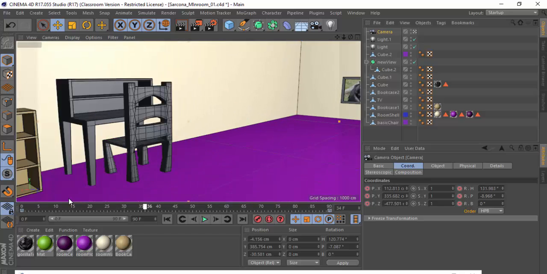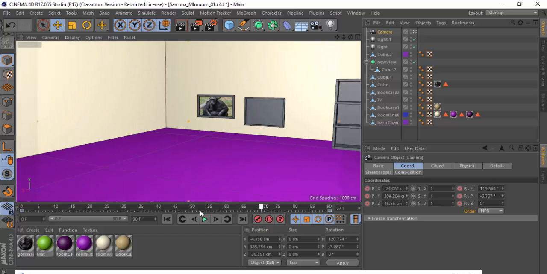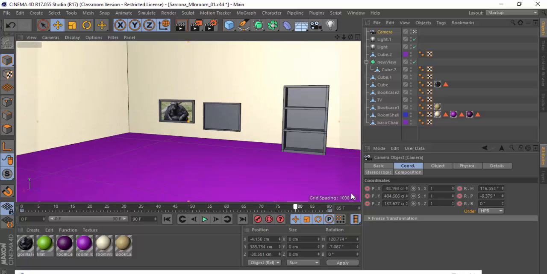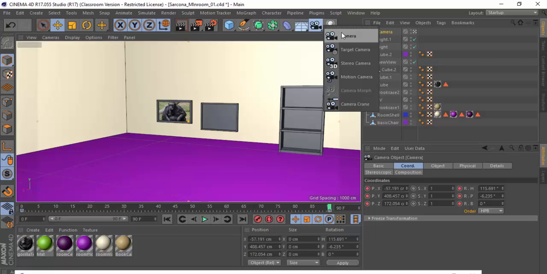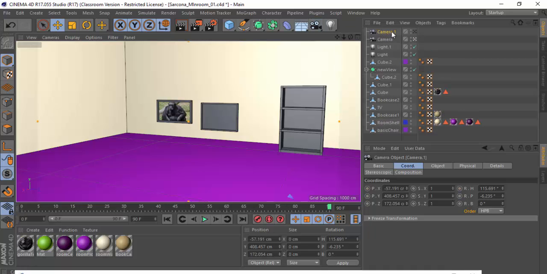So there's my animation. See how simple it is? Nice and smooth. One spot to the other spot. That's all you have to do. Now let's look at a crazy camera, because people will turn in crazy cameras. They do every semester.